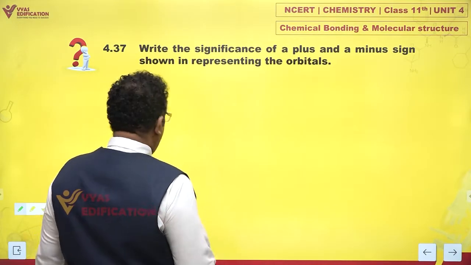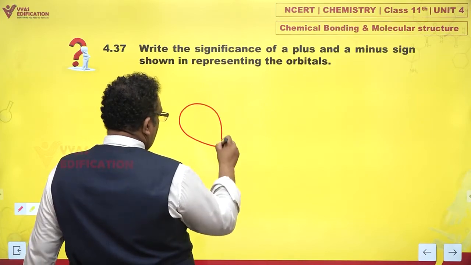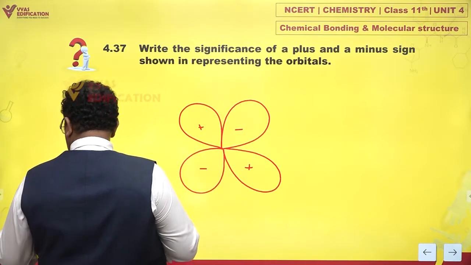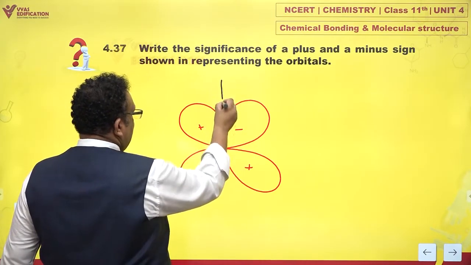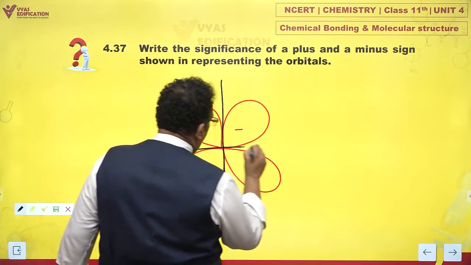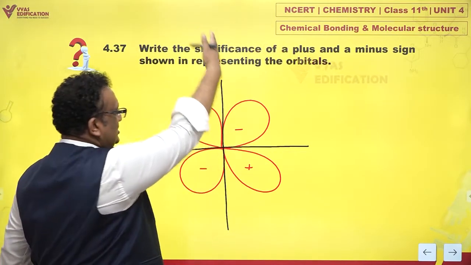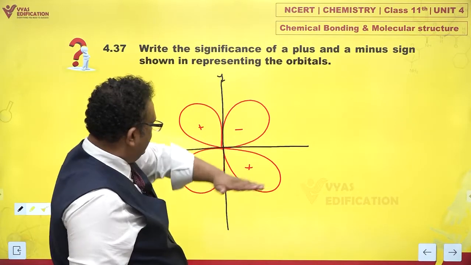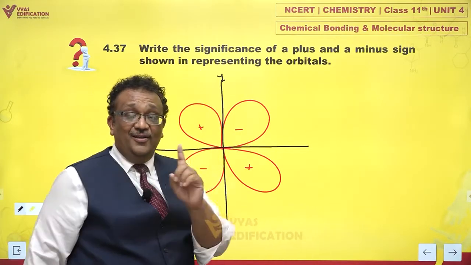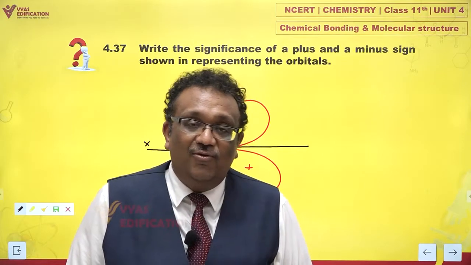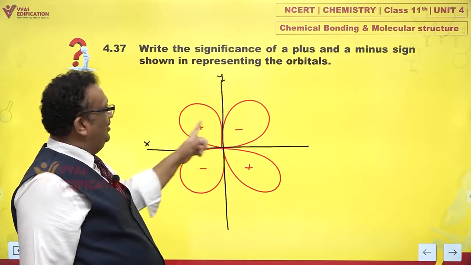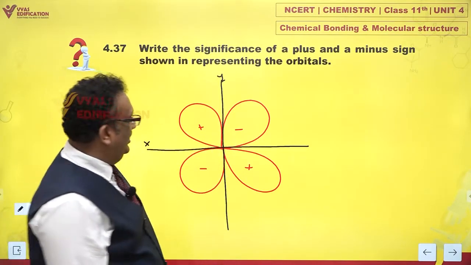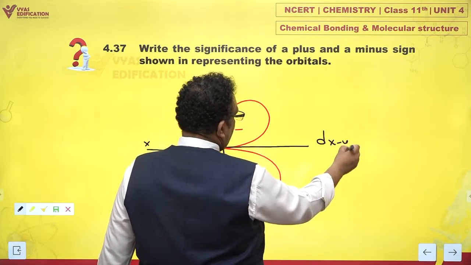If you want to take a d orbital, I'll show you a d orbital also. It goes like this. You have 4 lobes. And don't you forget that these are nodal planes like this. If this is the x-axis, this is the y-axis, then there comes the z-axis. XZ and YZ planes are the nodal planes where the probability of finding the electron is 0, and these are the signs. There are not 4 orbitals. This is one d orbital. That's it. It is simply dxy.